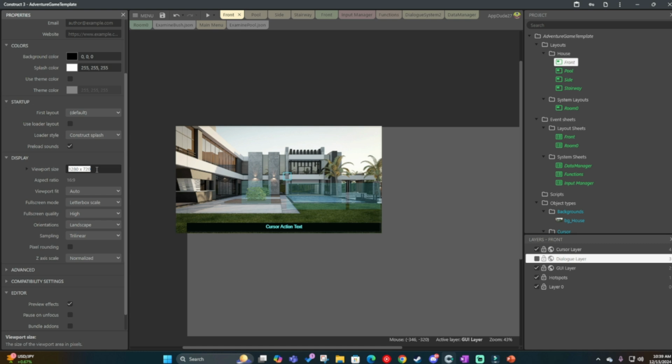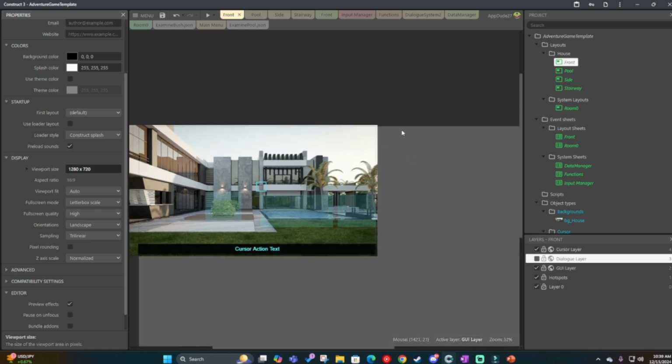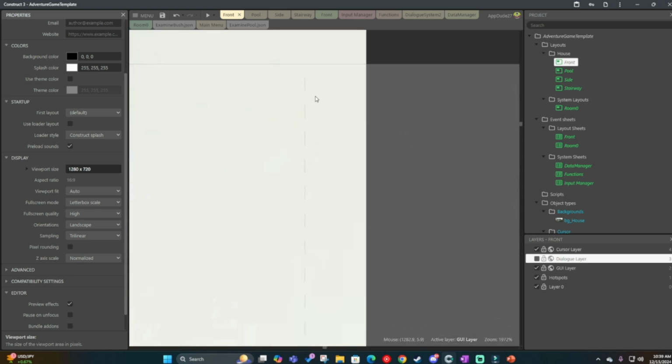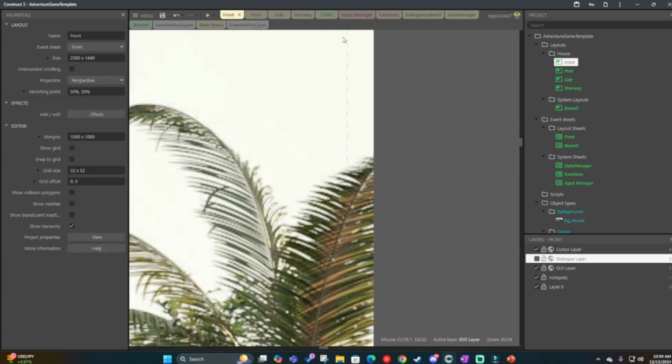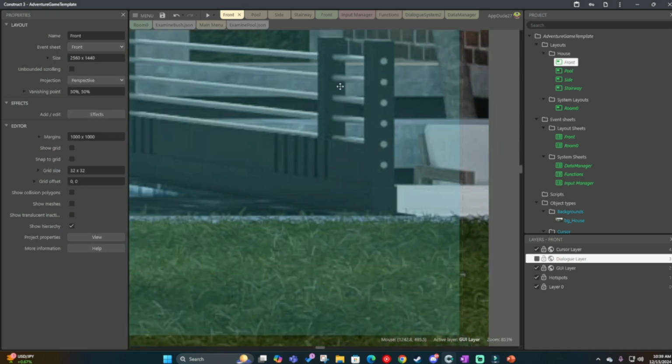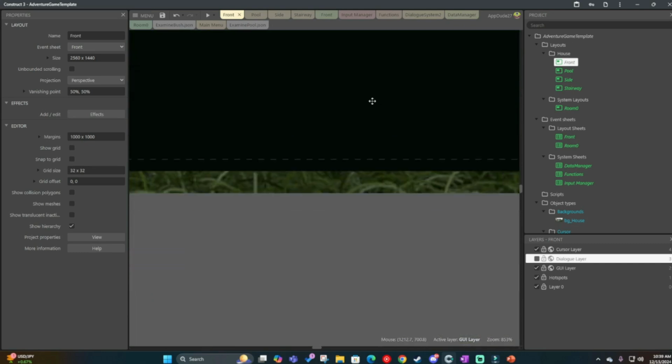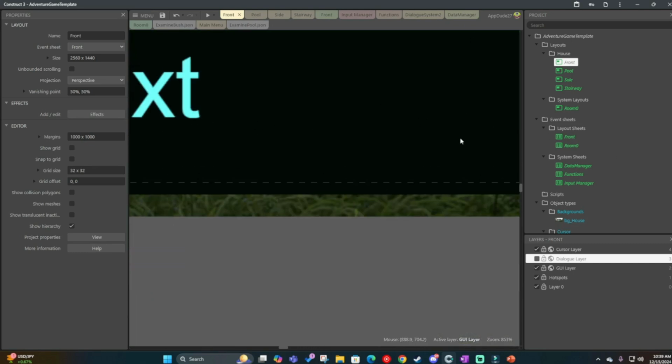I know we have 1920 by 1080, which is also HD, but we also have 4K if you wanted to do that. But when it comes to our viewport size, we're going to do 1280 by 720. The way you know what the viewport size is is through these dashed lines. Anything that's within the dashed lines is considered the viewport. So it goes down and then goes across.